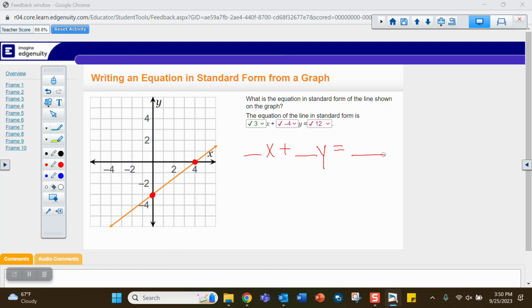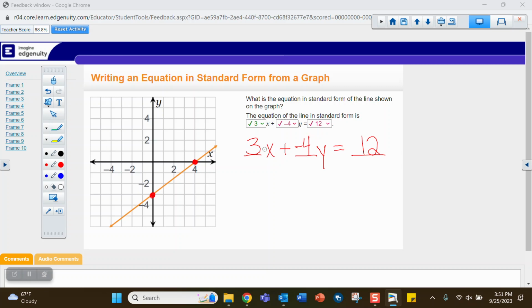So in this one, I don't know what your choices are. I don't think I can click on these choices. So 3 is correct here. I need to get an x-intercept of 4, so that's got to be a 12. Why does it have a check mark? Oh, it's a red check mark. It means you got it eventually. And then this is a -4.